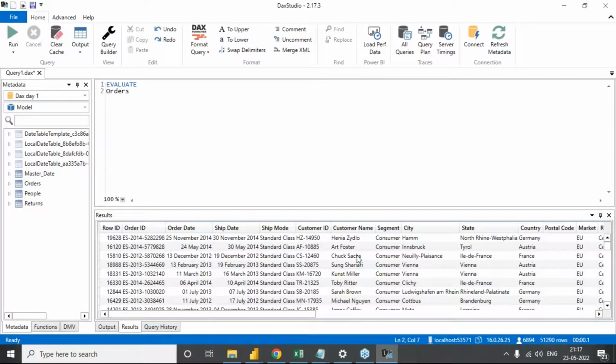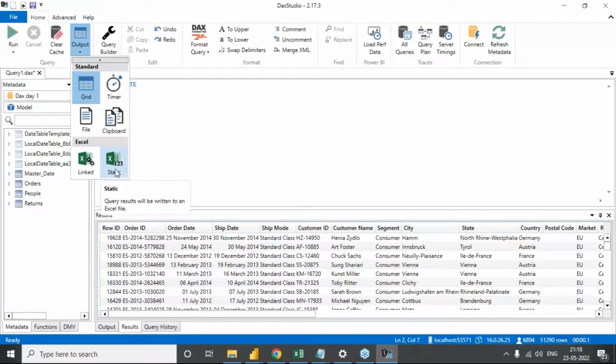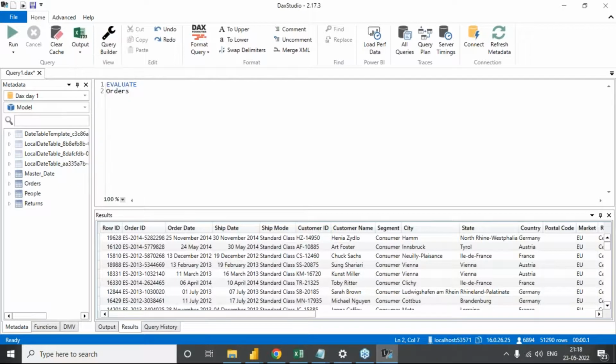Can you export this? Yes. Go to output. Here you have Excel workbook, static linked. You just export this. Click on static and this data will be placed in an Excel workbook. Here you can perform some SQL-like commands also.